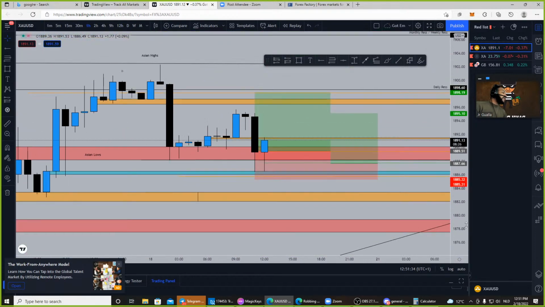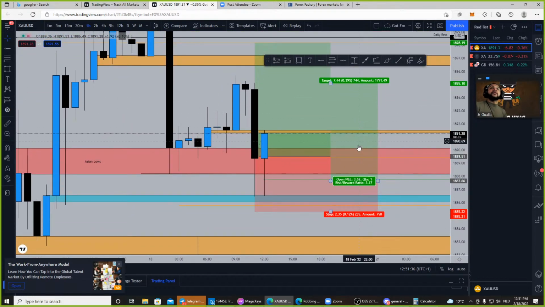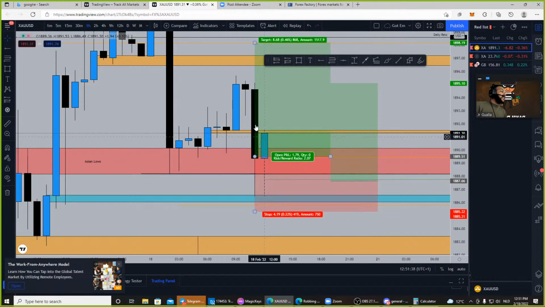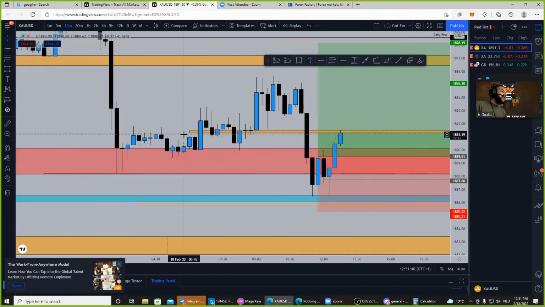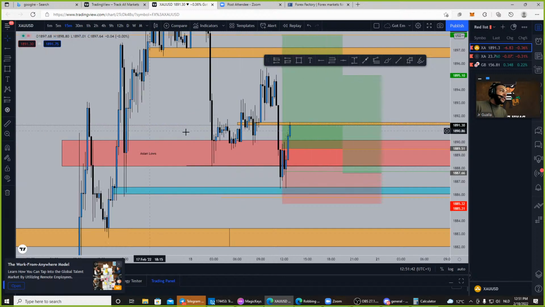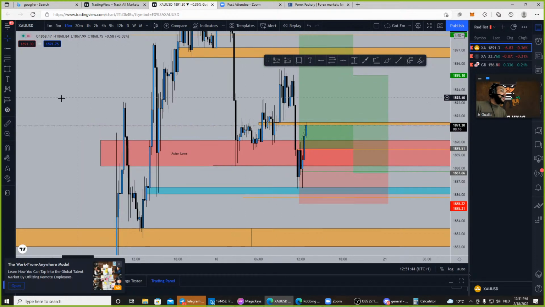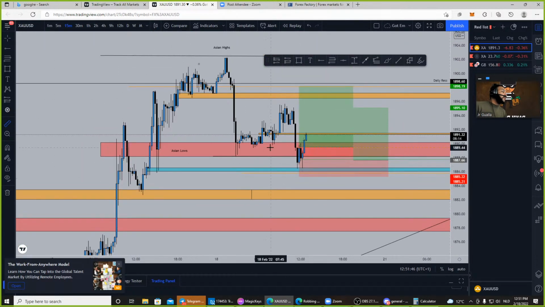This trade still isn't in the green. This 5-minute entry trade is in the green. This 15-minute trade is still not up a lot. You know what I mean? I have a 40 pip stop, so I'm looking for 80 pips here. You know what I mean? 80 pips is actually right here. Right? So it's actually perfect right here. That's extra. You know what I mean?